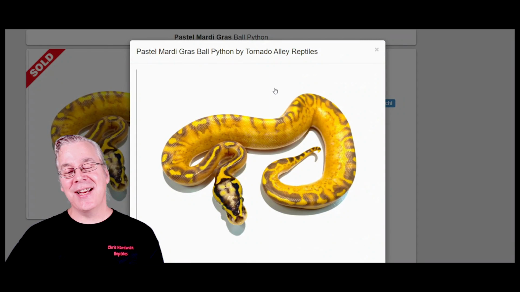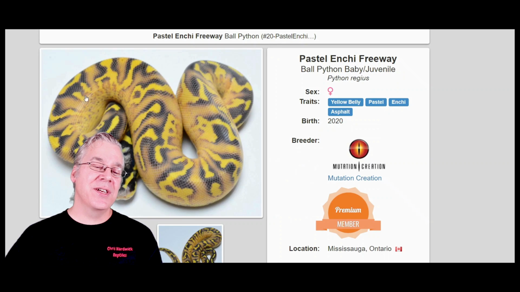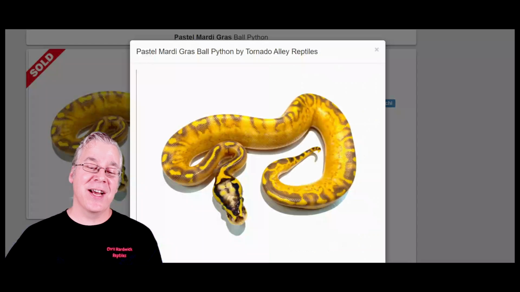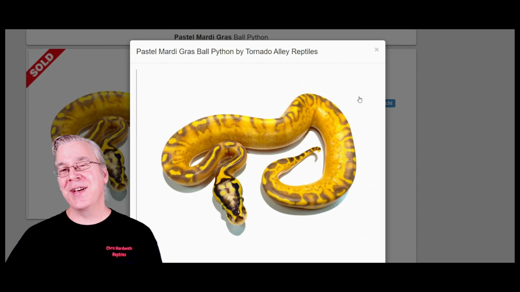So take a look at this. This is actually another snake. This is another example of the same exact genes. So if you actually go back and look at this one, this has more of a really crazy pattern coming down the back. And I pulled up a couple more versions of the same exact genes. Sometimes the freeways can be really variable from one to the other.